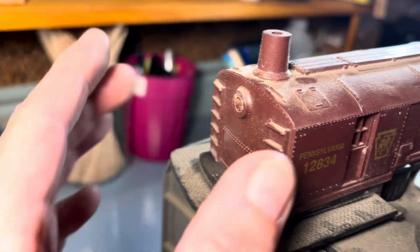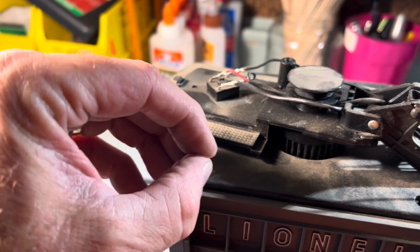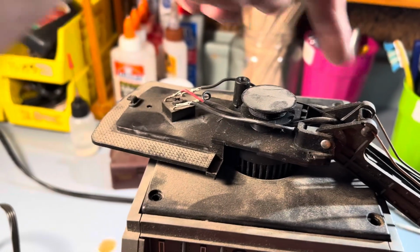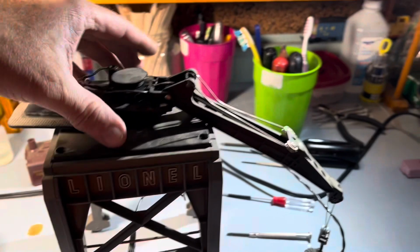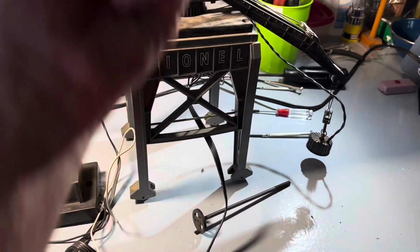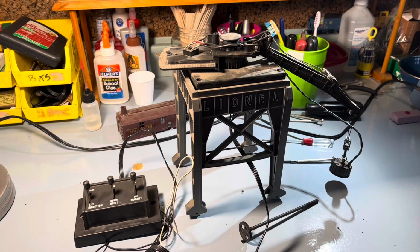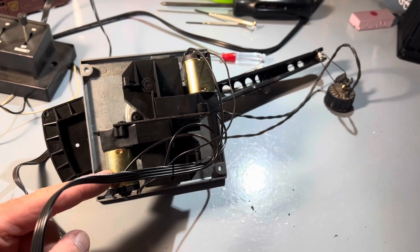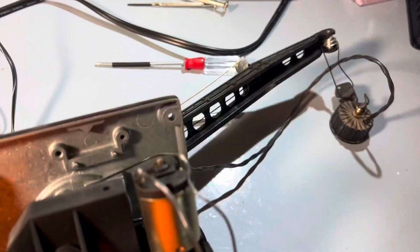There are tabs here and on the other side, and then a small tab right here on the back that goes in there. So you'd pull these ones out a little bit and then lift it up this way. That exposes this. And there are 4 screws. 1, 2, 3, and the 4th screw. And then the whole assembly lifts straight out. You could disconnect the wires, or the control panel will fit up through the middle, and that's how you take it apart. All right, so now we have it apart. It's flipped over. These are the motors that run the different operations.